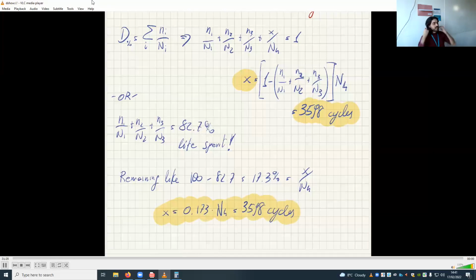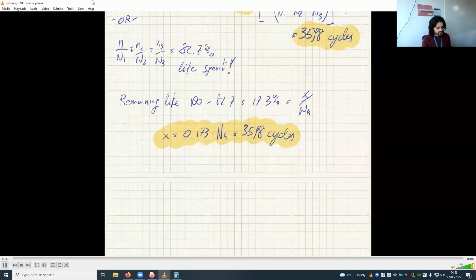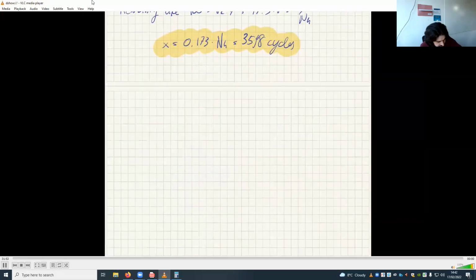Now, at the exam, I might ask you just number of cycles, or I might ask you how much life this component has spent, and so you just use one approach or the other, but it's the same equation. That's what we're doing. See, this 1 minus thing was done here instead of here already in the bracket, but it's effectively exactly what we did. Okay, so let's do question 3 and let's go home.